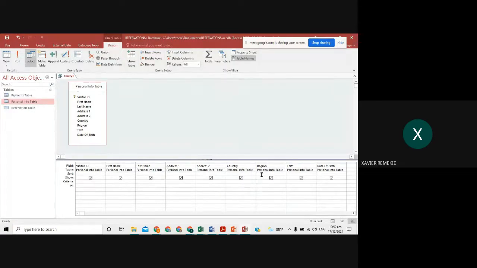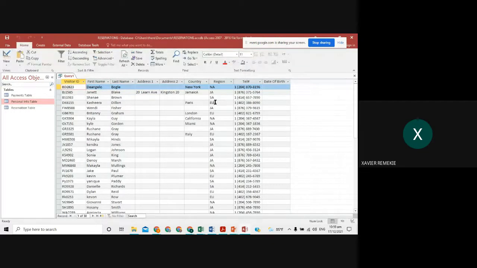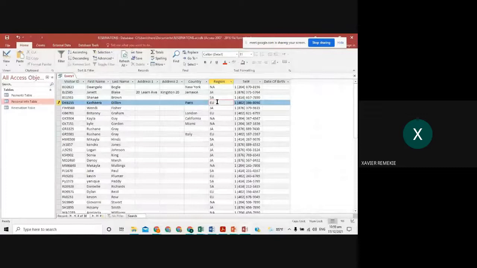Let me tell you why we specify EU. Let me run it back and I'll show you. Because EU is what is in here, right? When you were doing your spreadsheet, you might have typed out the entire thing, so you might have typed out the whole word for each of them.